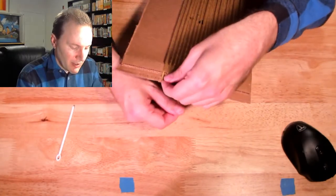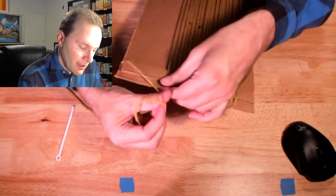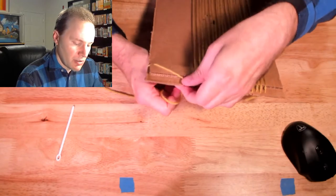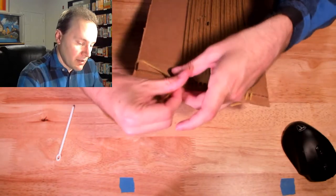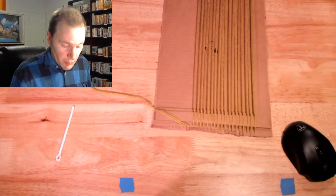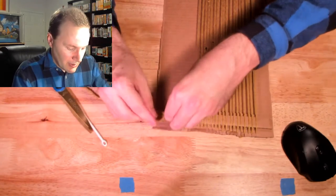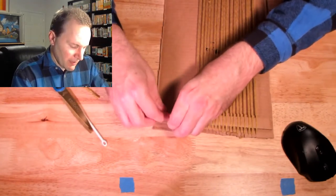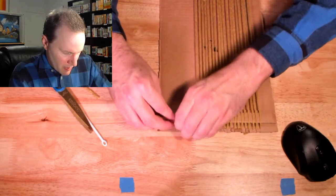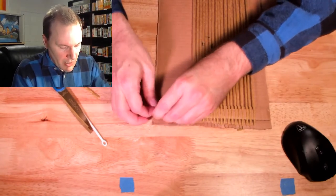So I'm going to pull this here. And then I'm actually going to wrap this around and pull it into another notch. And then do that again into another notch. And then pull that off and cut that and just tie it. Actually, I don't even have to tie it. Just kind of tuck it in there. Come on. Yeah, we'll tie it. Why not?